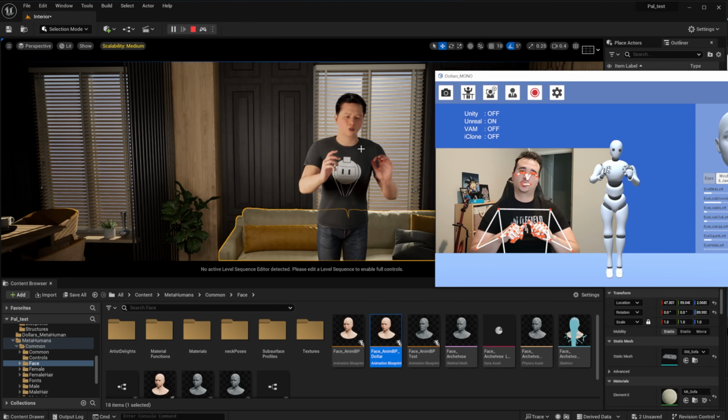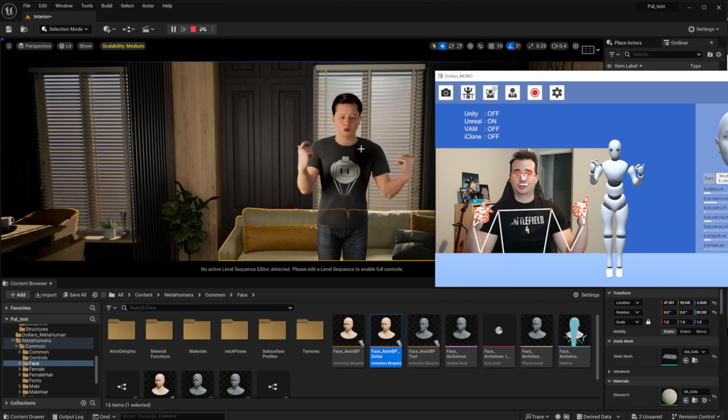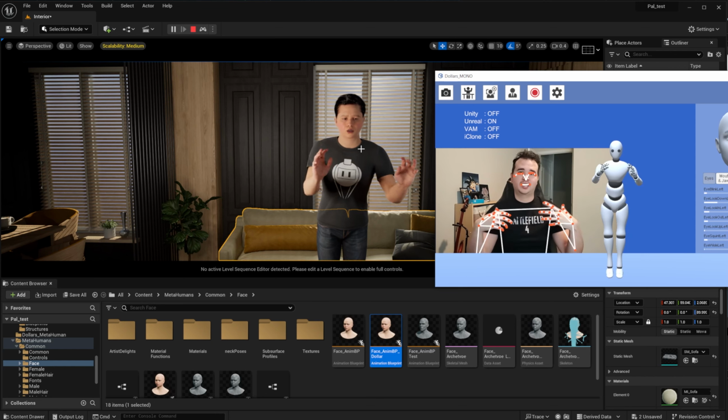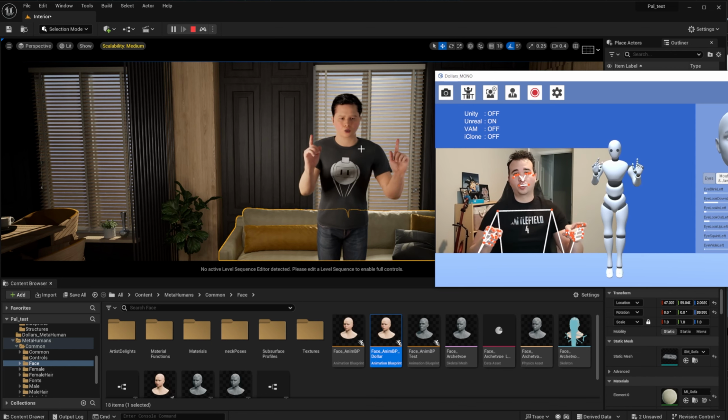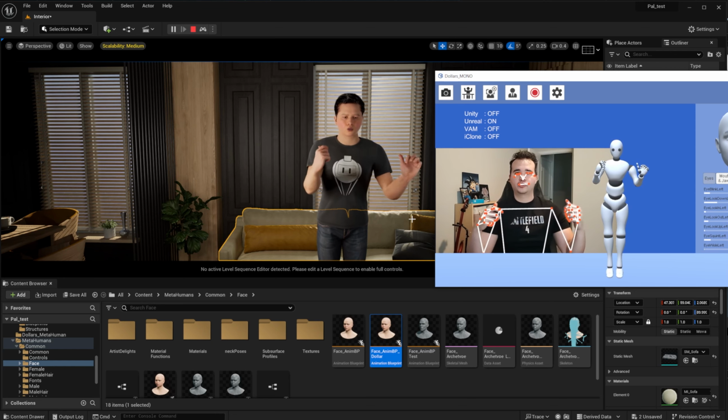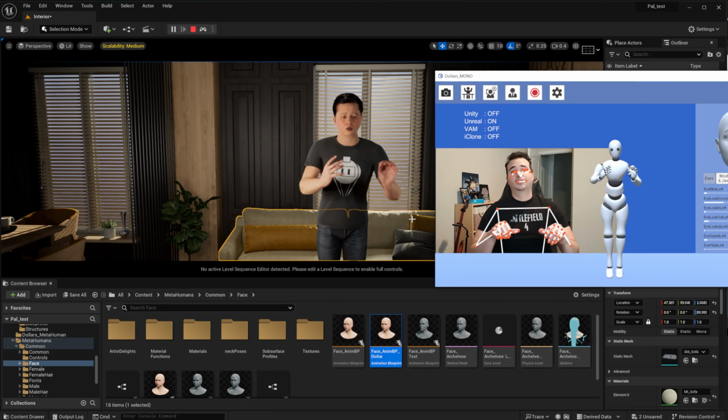Now, it's not up to the level of MetaHuman Animator, because MetaHuman Animator is really something else and it takes a lot of processing. But for real time and for things with video, this is amazing. I think this would probably require some cleanup, but the cleanup wouldn't even be that bad. By the way, every mocap requires cleanup, just so you know. Now, let's test this in a live setting.